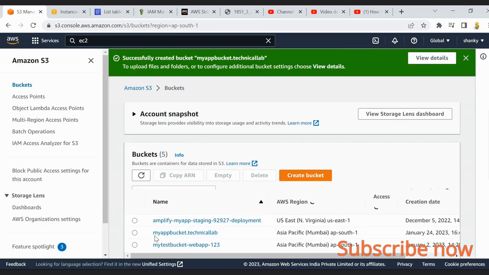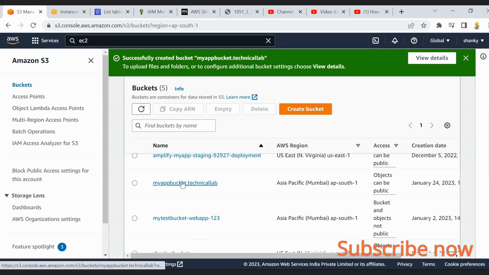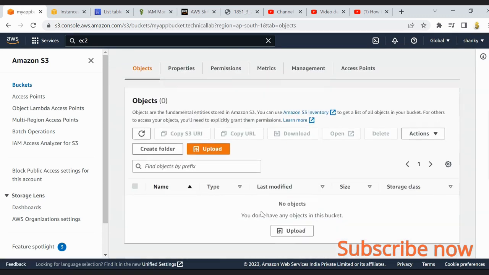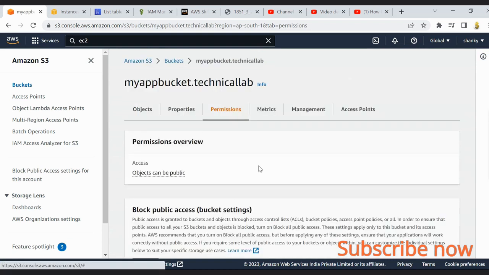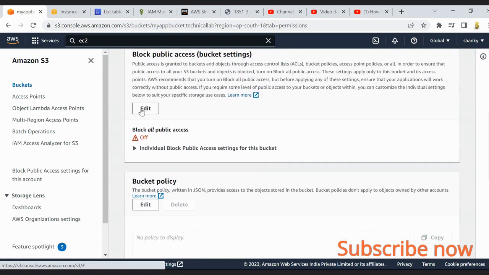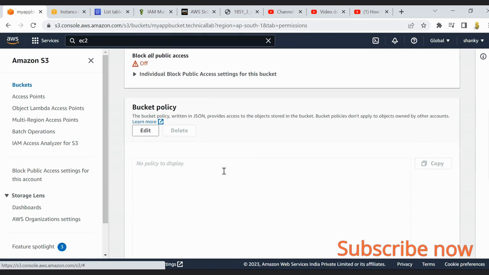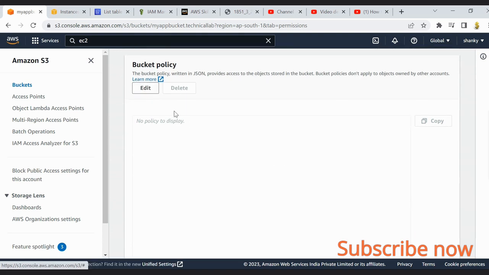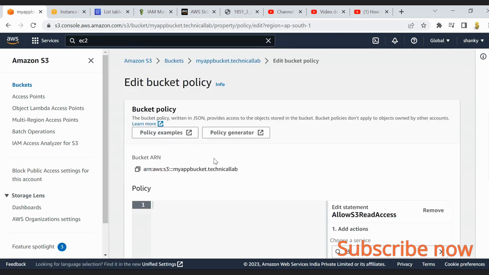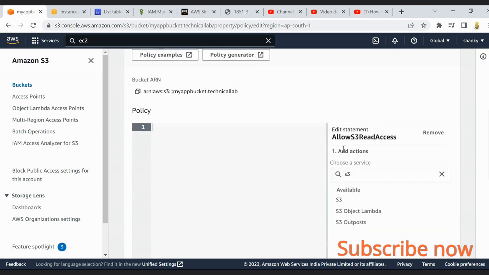Once the bucket is created, click on this bucket, go to Permissions, and add a policy, because without it we don't have any access to this bucket. Click on edit policy, and here you have to put S3 read access.